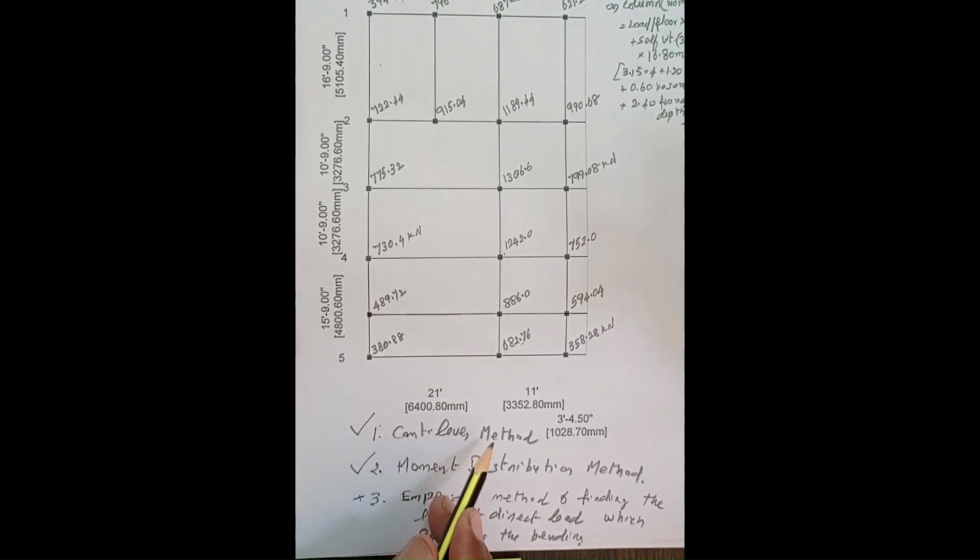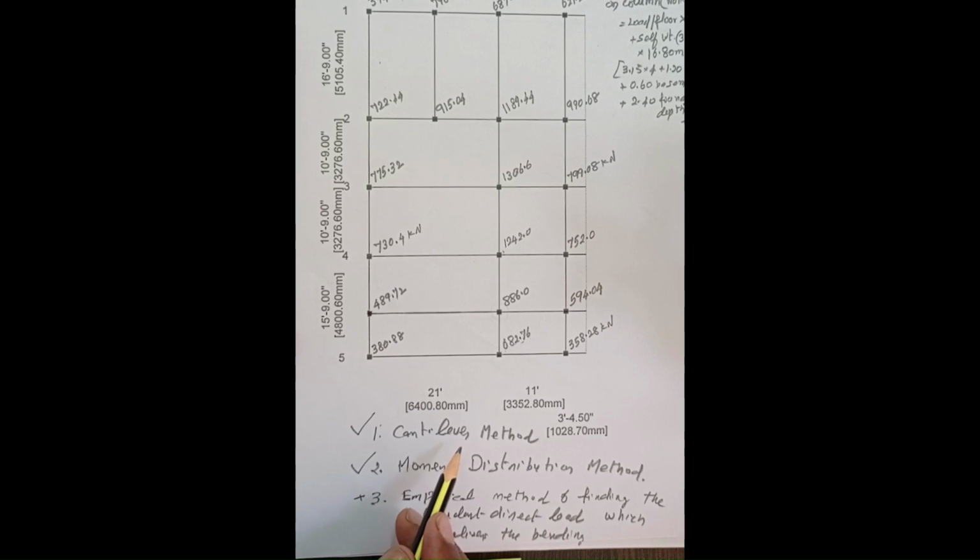This is a very easy method in calculating the moment in the column, but this will not be so accurate. The moment calculated with the cantilever method will be a little higher, and that also will not be so economical. However, we can use this also. The moment distribution method is the correct method, but it involves a cumbersome calculation. This calculation can be done with the use of a computer in an Excel sheet. That will be easier if you get practiced in that also.